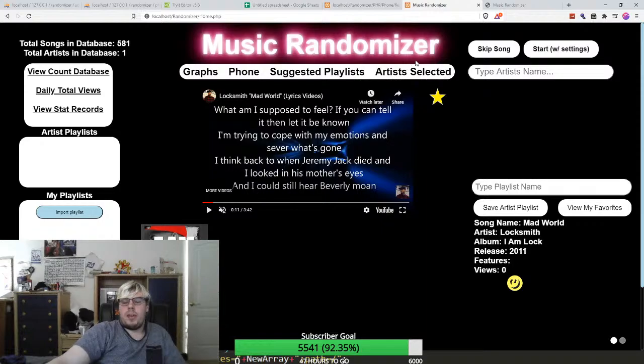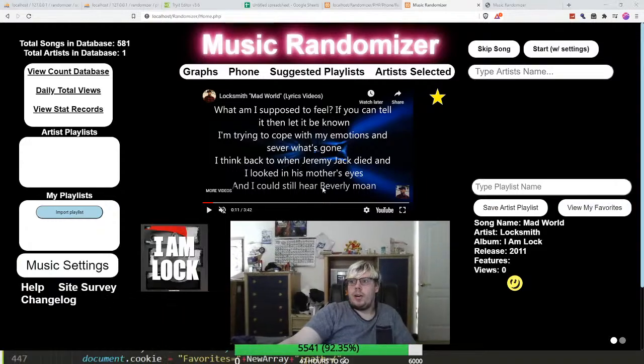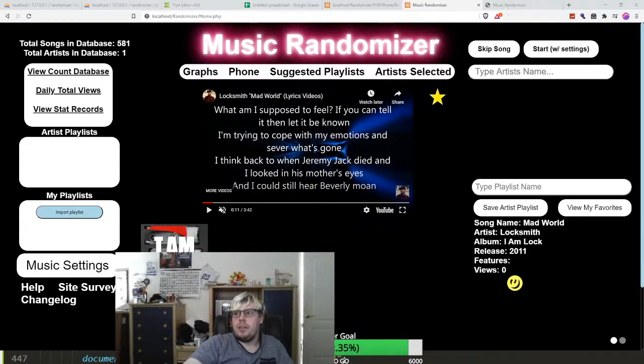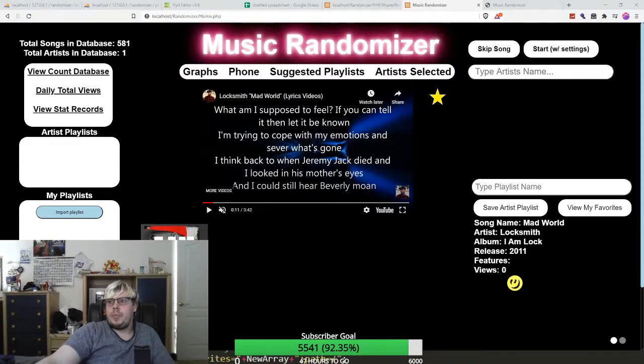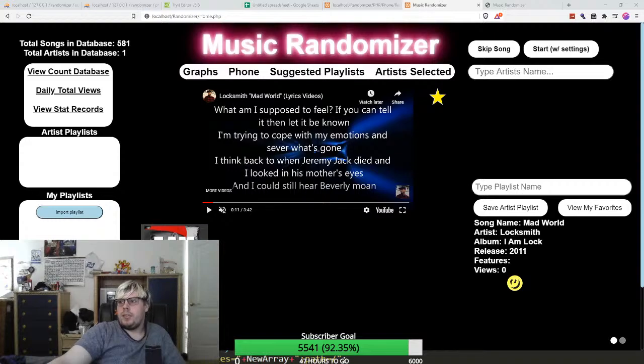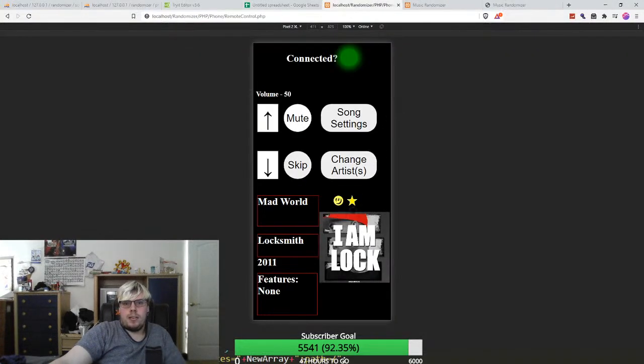So you can say you want this to just run in the background, just put it in windowed mode, and that's what this help is for. The help thing down here below is going to explain all the parts of the site, so it's easier to see what you can do. But yeah, it's just a pain.